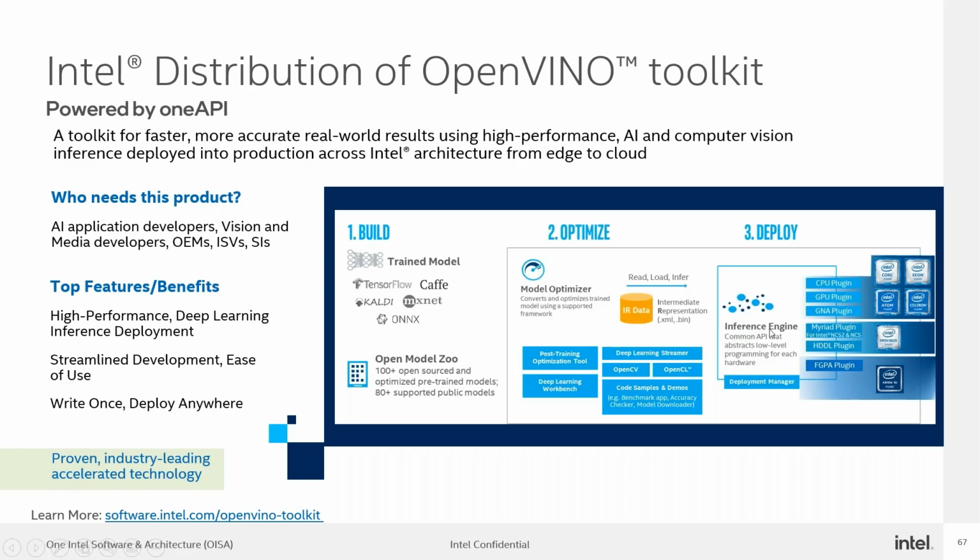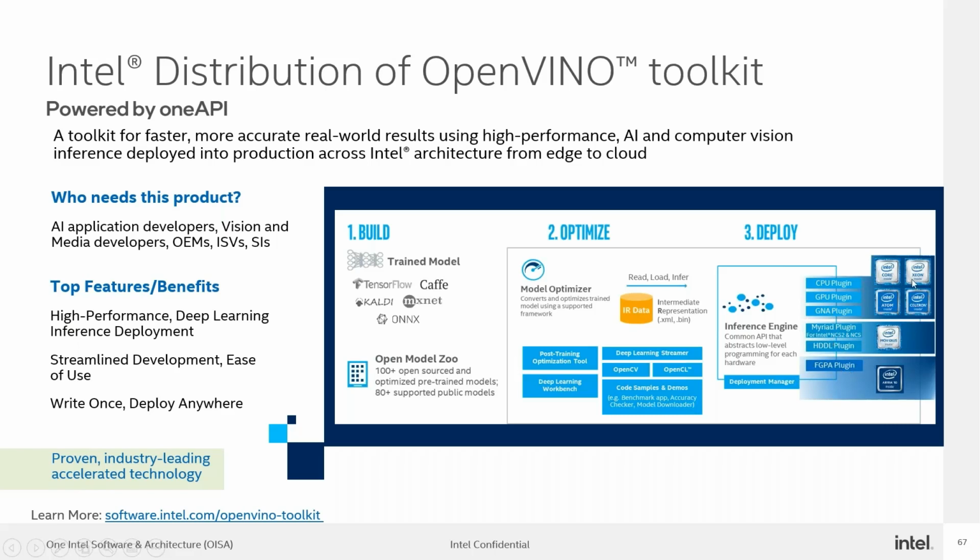Here comes the inference engine, which uses all these libraries or plugins. For the CPU plugin, MKL will help give better performance on CPUs, and for other hardware there are different libraries. For GPU, there's the OpenCL library.